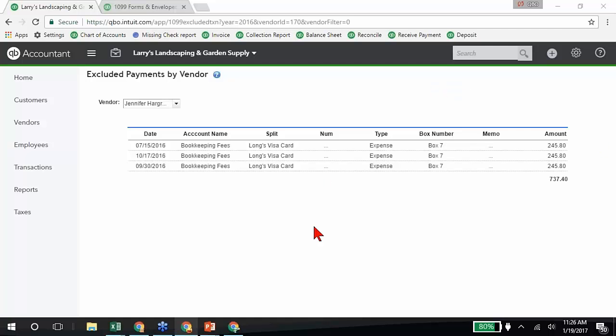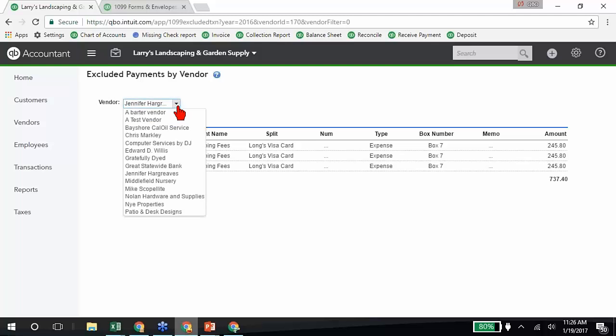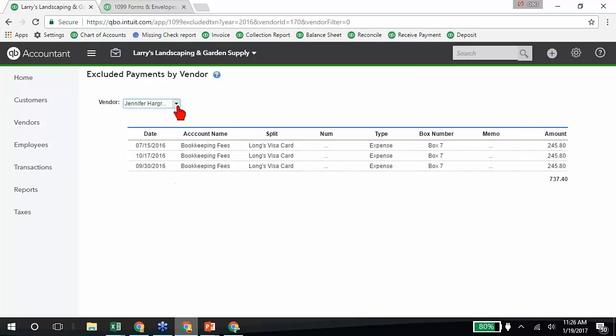Okay, let's get back into it. We clicked on the excluded payments because we wanted to review them. Notice I clicked on the dollar amount for Jennifer, so I've got her information showing, but I could change this to look at whatever vendor I wanted. These 3 payments were the ones that were excluded, and I can easily see from here why. I paid for it with a credit card. So there are 3 payments here that were paid by a credit card.